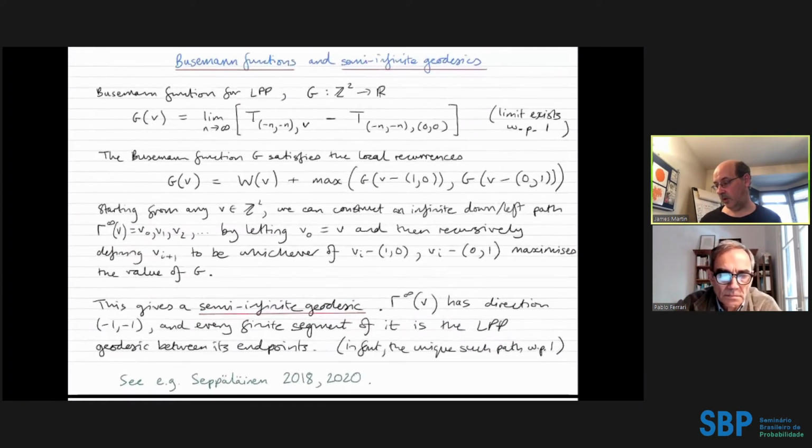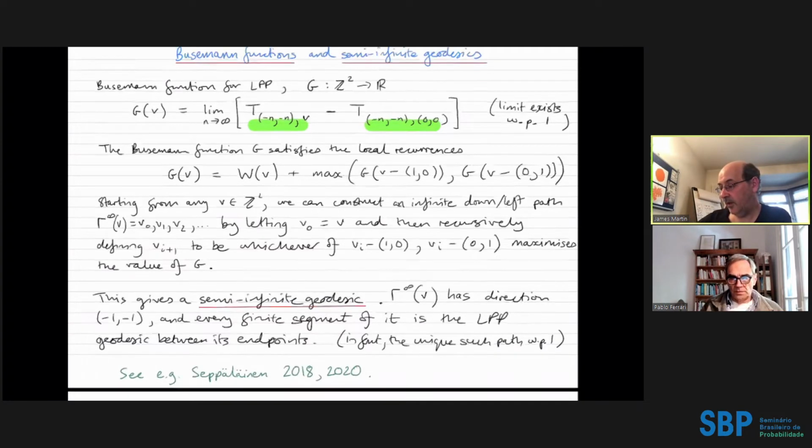So that's the thing we're aiming to construct. Let me show you a more technical way of constructing it, via this thing called a Busemann function. So we're going to have a function G from the square lattice to R, and define it in the following way. G of V, we're going to think of paths from -n to V. So again, we're going to take n to infinity, and this is a long, long way away in the southwest direction. And we're going to compare the path from that point to V with the path from that point to the origin, and take that difference there. So G of the origin is 0.